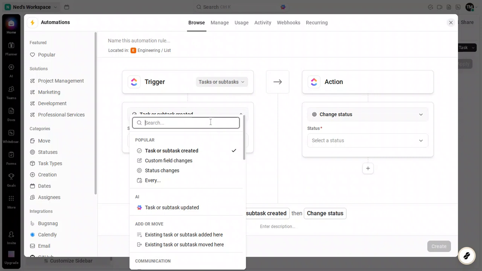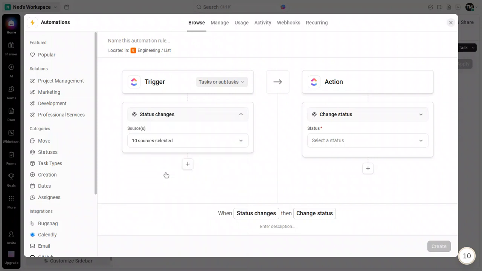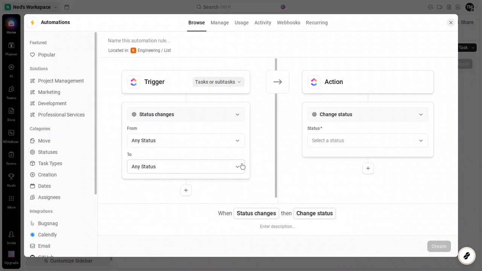Before you move on, it's a good idea to double-check the trigger details. Open the trigger section again and confirm status changes is selected with the flow from active to closed. Reviewing these settings helps ensure you won't miss edge cases, and it guarantees your automation fires only when it should. A quick verification step here can prevent confusion later and keeps your system predictable. At this point, your automation is nearly complete.